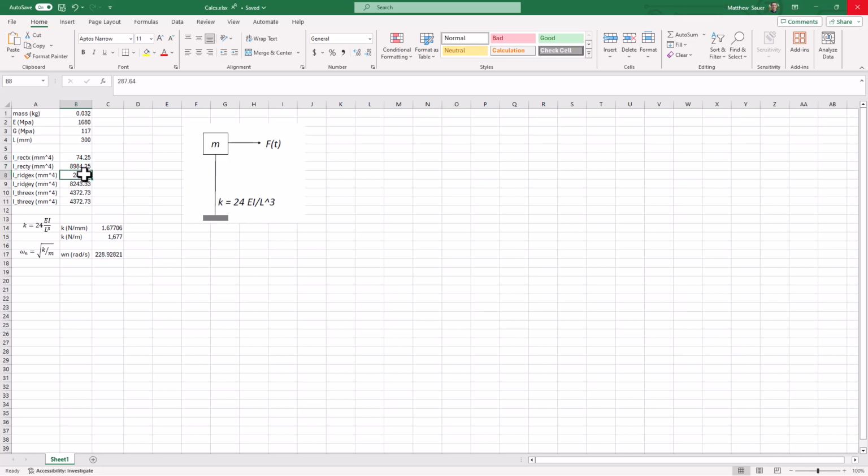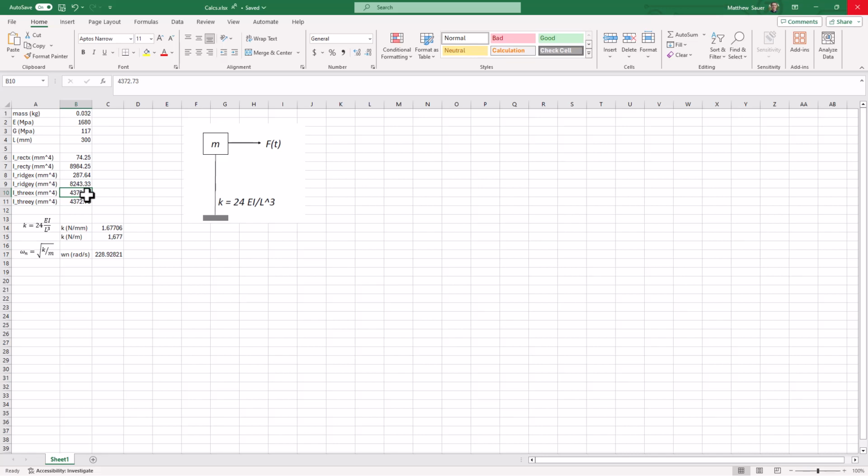I also have my ruler with the ridge in it, and you can see here, well, first of all, we'll notice the weak axis is quite a bit stiffer, or has a higher moment of inertia rather, for the ridge model. But if we look at the strong axis, we can see that actually the rectangular section has a little bit higher moment of inertia than the ridge section because of those sloped edges where I'm removing material from the extreme points of the section away from the centroid. And as you can see, our three-sided section has the same section properties, in this case moments of inertia, for both strong and weak axis.